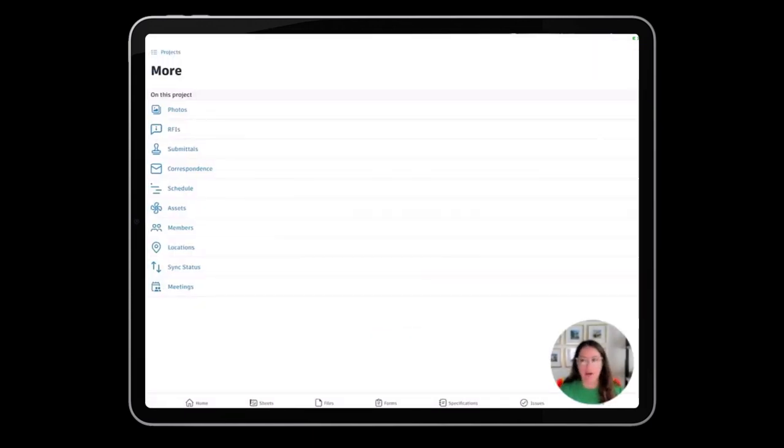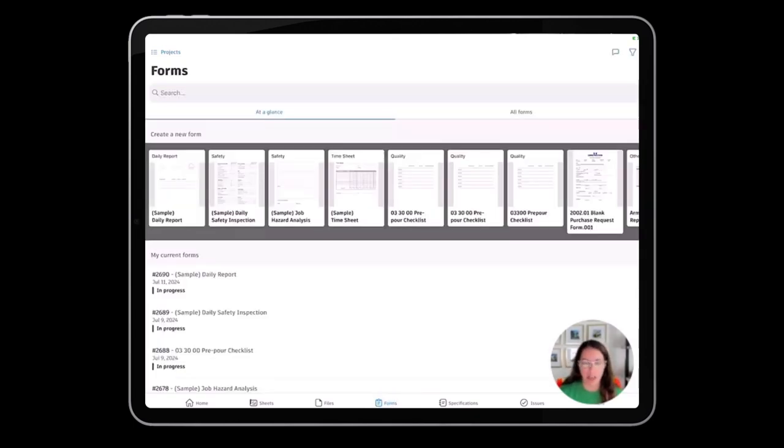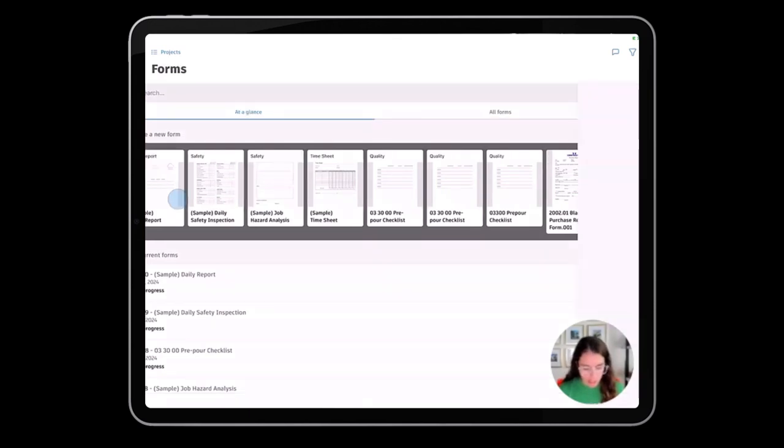One of the other most commonly used things on the mobile is the forms. And this is where you can do items like a daily report, a JHA, timesheet, anything that you need. So a few different options here. We have our native forms, which are built inside of the platform, which is great for something like a daily report.